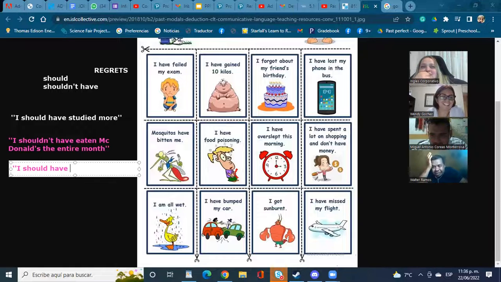Miren, cuando la gramática se vuelve compleja como esto, ¿ok? Uno sí puede permitirse traducir. De tanta práctica, uno ya no necesita traducir después. Por eso practiquen un montón, ¿ok? Pero pueden traducirlo inicialmente. So listen to this. It says, yo no perdí fluidez por haber traducido los temas complejos, así que no se preocupen, no van a perder fluidez. Se me olvidó el cumpleaños de mi amigo.